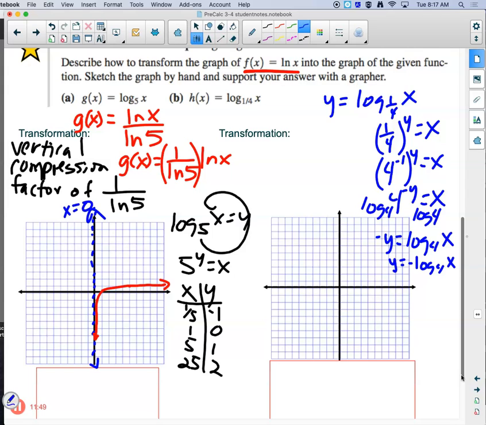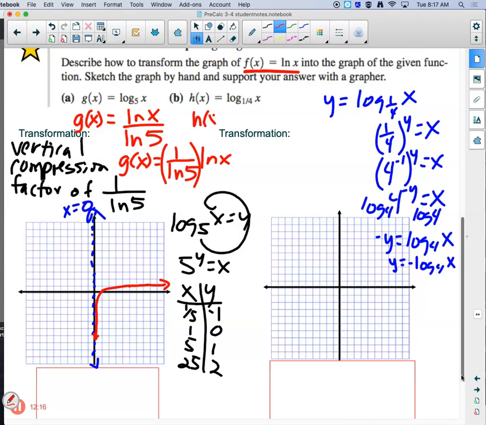change it to just a normal integer base. In this case, we're using whole numbers for bases. And what we would do is just think, let's have that be a reflection instead, and not worry about the fact that that was a base of 1/4. So that's one of the things that we need to look at today, is whether or not that's worth all of that effort. And our transformations for this one, again, are supposed to come from natural log.